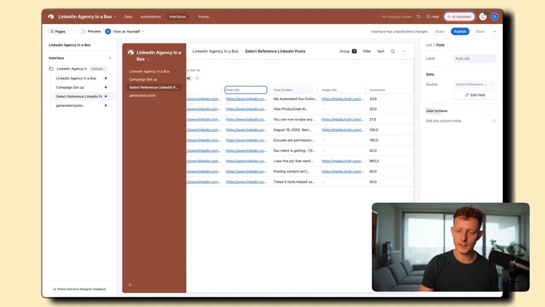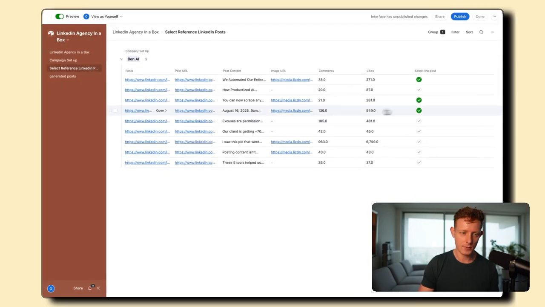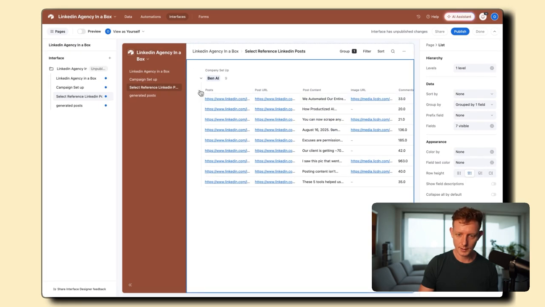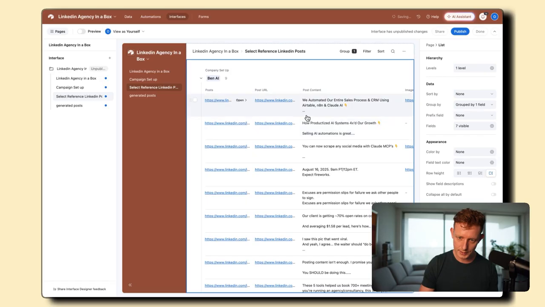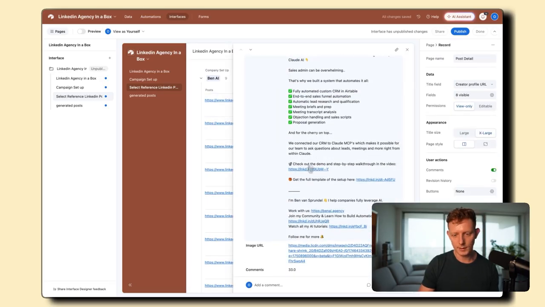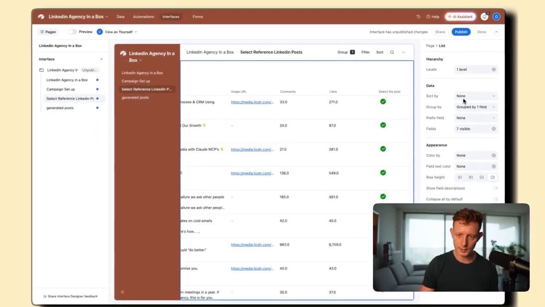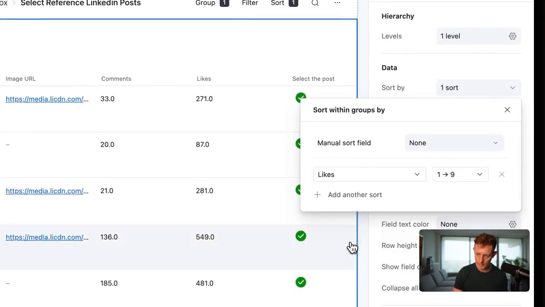So you have to play around a bit with Airtable interfaces, but it's quite straightforward. So these ones we're gonna deactivate, and now we should be able to, yes, select them here. So here the user now can select which ones to use. Maybe we can show this a bit better. The interface, giving it a bit more space. Here, for example, we can go with the row height, and we can change this. And then I can open it to see the whole post. And maybe we can sort it based on likes. So it becomes easy for the user to select the best performing ones. So let's do sort by likes.